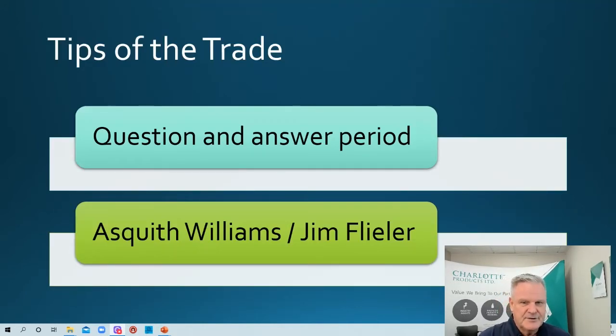I talked about that winter tips document a couple of slides ago. You're more than welcome to go on the website — there are 35 tips there. And now let's bring in Asquith for our question and answer period. He's been away for a couple of months and is now back with us. Make sure you stay safe and we'll see you on November 17th.